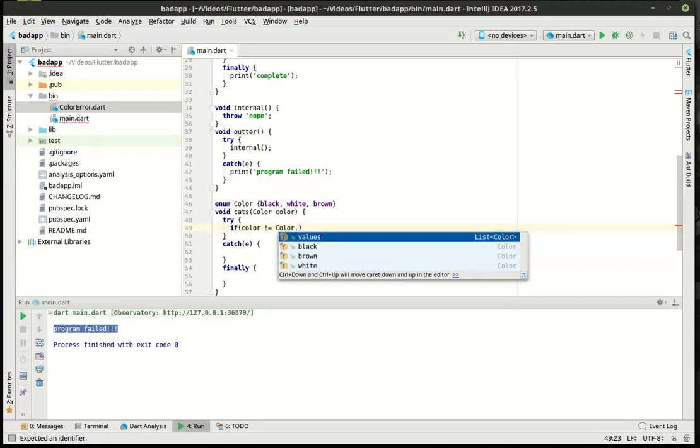You can get a list of colors. We've talked about generic programming a little bit at a high level. It's going to be probably actually the next tutorial, but you can see how we have a list of colors, much like in the past we've had a list of strings or integers.